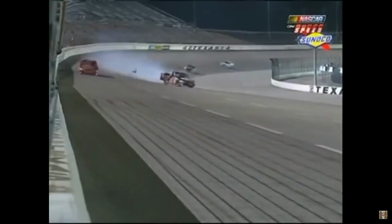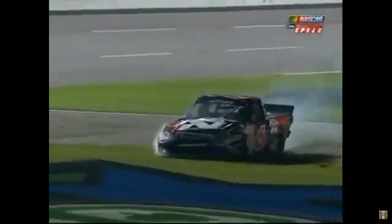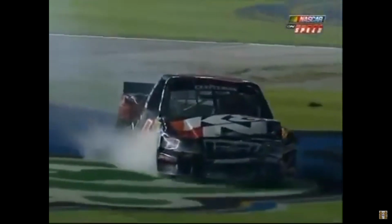You see all the damage already to that quarter panel. Travis almost saved that truck, but made a little bit of contact with the inside pit wall. There's another view. He's going to make some contact with that inside pit wall. You see, that's Mike Bliss's crew right there, knowing how much they need a caution flag. They weren't celebrating that Travis Quapple was crashing, but they were celebrating that the caution was coming out. A lot of damage to that K&N 4. They pulled it directly behind the wall, and Travis has climbed out of that truck.